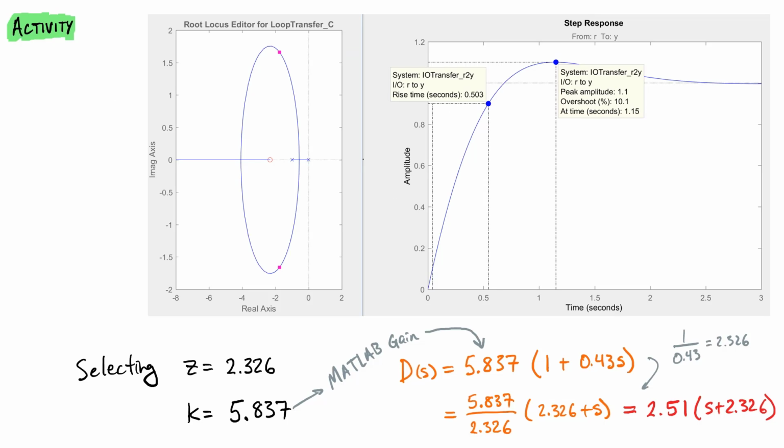We saw in the RL tool a couple of different ways in which we can identify solutions that meet our time domain specifications. There are a lot of solutions in this case. The one that I'm depicting here has a 0 value right here, and the corresponding gain that I selected is this. And so keep in mind that these are values that come out of MATLAB, and so it's really defining the controller like this. And remember that we said that K is essentially what we called our KD, and K times Z is what we called our proportional gain.